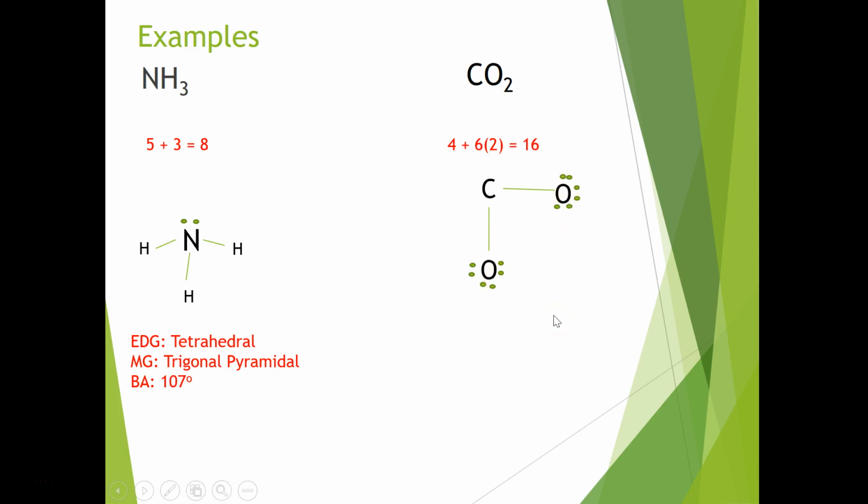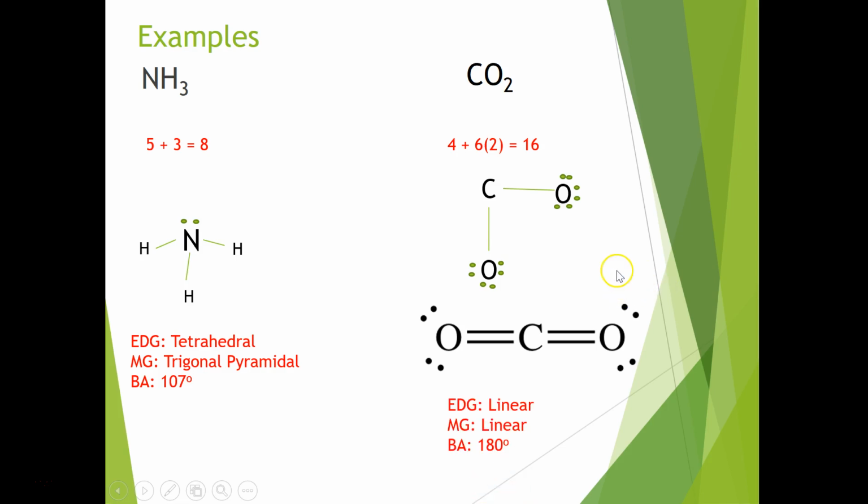Now we have to check to see that all the atoms are happy. Now we know that oxygen likes to make 2 bonds generally, and carbon likes to make 4. So each oxygen only has 1 bond coming from it, and carbon has only 2. So what we're going to do in this case, each oxygen atom is going to share a pair of electrons to make a double bond around carbon. So we know the structure of carbon dioxide looks like so, and that is what we get.